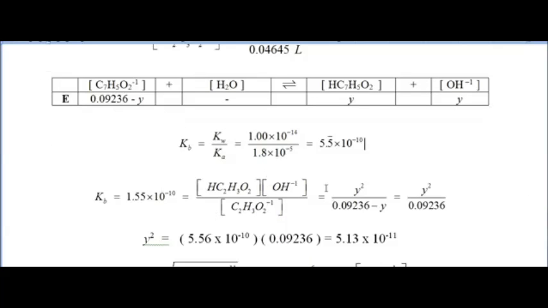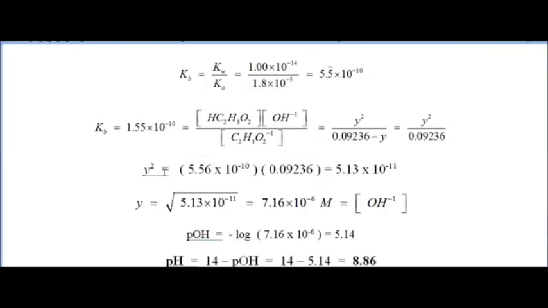Use your expression. In this case here, we do not know the concentration of the hydroxide. We do not know the concentration of the acetic acid, but we do know the concentration of the acetate ion. Rearrange the variables here, and that Kb should say 5.5 times 10 to the negative 10. Excuse my error on that. We're going to solve for Y by using the 5% rule again. So get rid of the minus X and solve for Y.